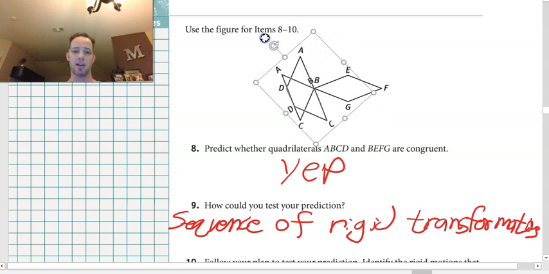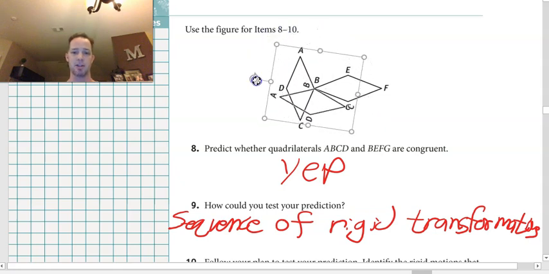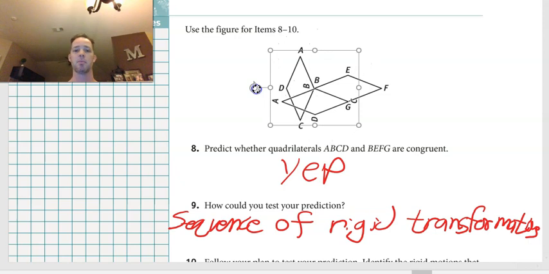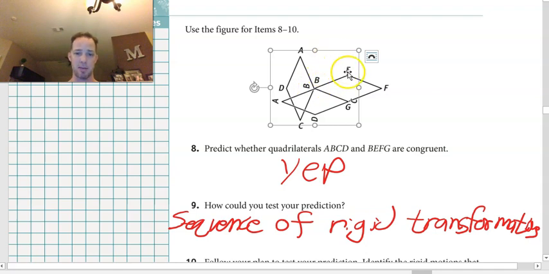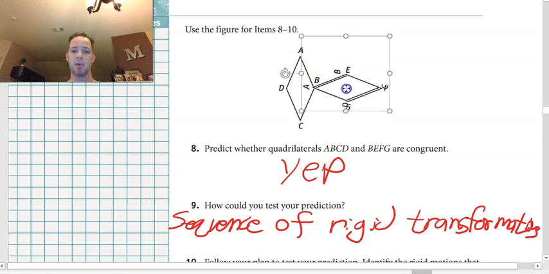So the very first thing I could do is rotate it the positive direction, 90 degrees. And then from there, I need to move it exactly this distance here. So B ends up on top of E. B prime, I guess now it is, ends up on top of E. So I can do a translation along the directed line segment from B to E. So right there would map it on top.